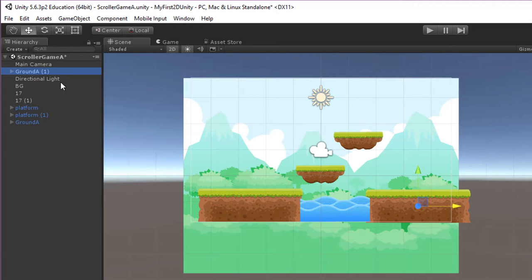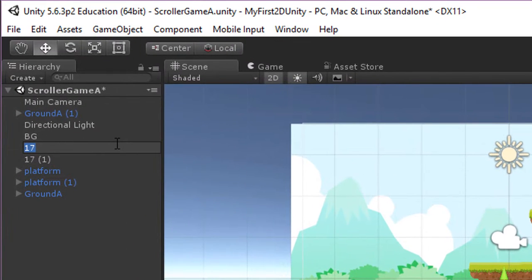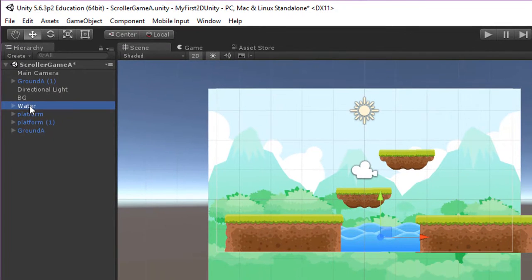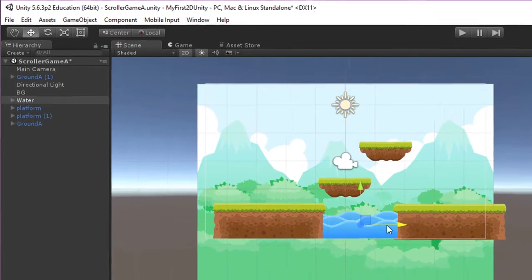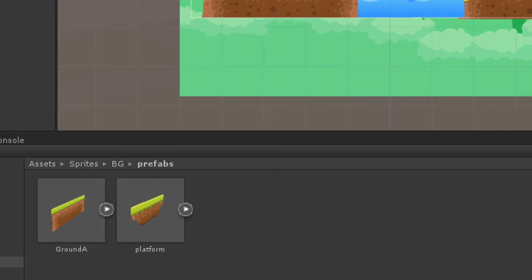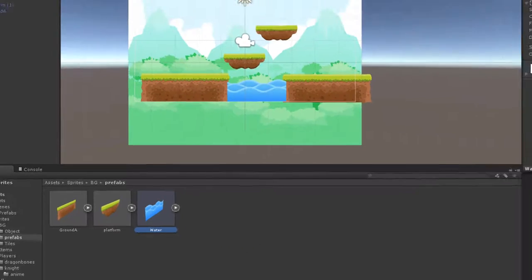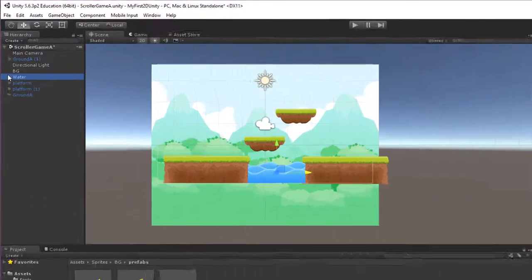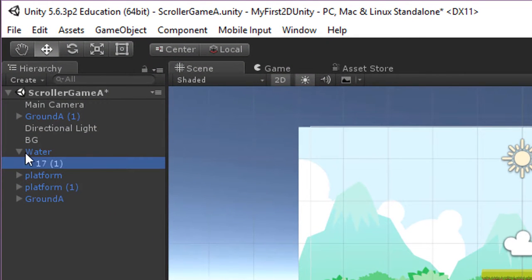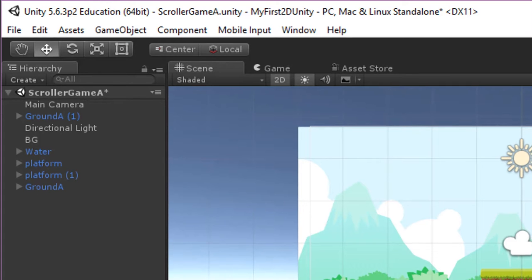All right, so these two waters are here. Instead of me creating an empty, I'm going to take this water right here and I'm going to change the name to water. And then I'm going to take this one here and drag it in there. So now I have this prefab here that consists of both those images, and then I can drag it in there. So the top layer is a water and the bottom layer is a water. So that's another way you can kind of group things if you want. So this looks a lot better.